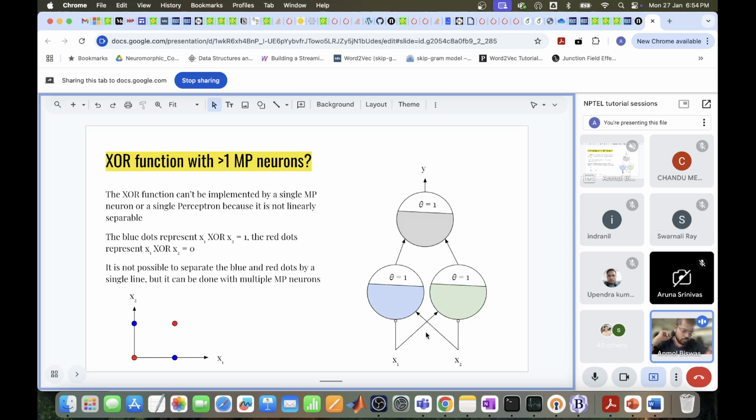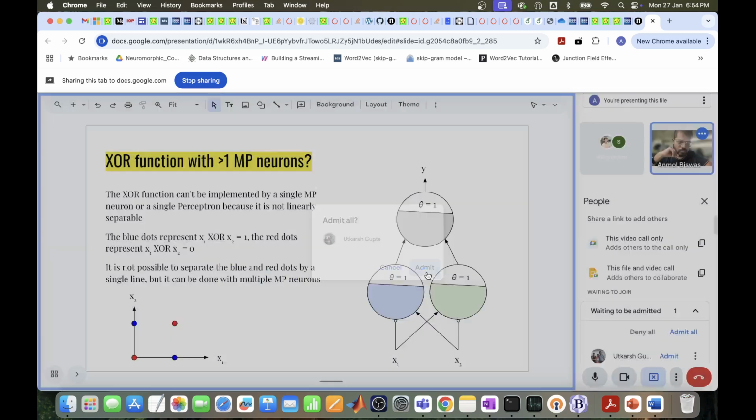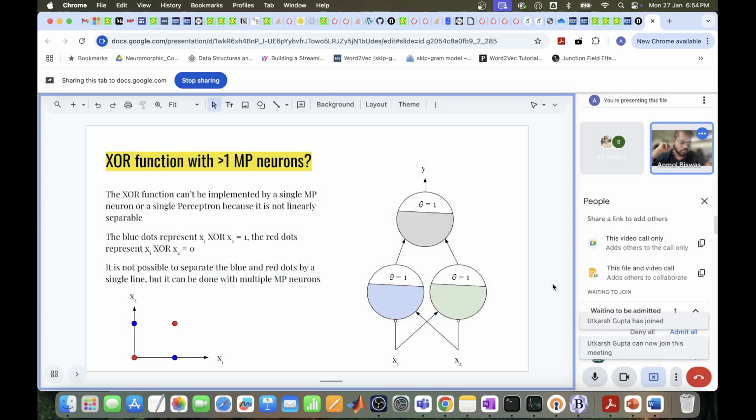And the idea is very simple. For exclusive OR, you have an OR of two quantities. One quantity is x1 and not x2, and the other quantity is x2 and not x1. Then you take an OR of those two quantities, and you'll get the exclusive OR. Each of those three things can be individually represented by a McCulloch neuron.